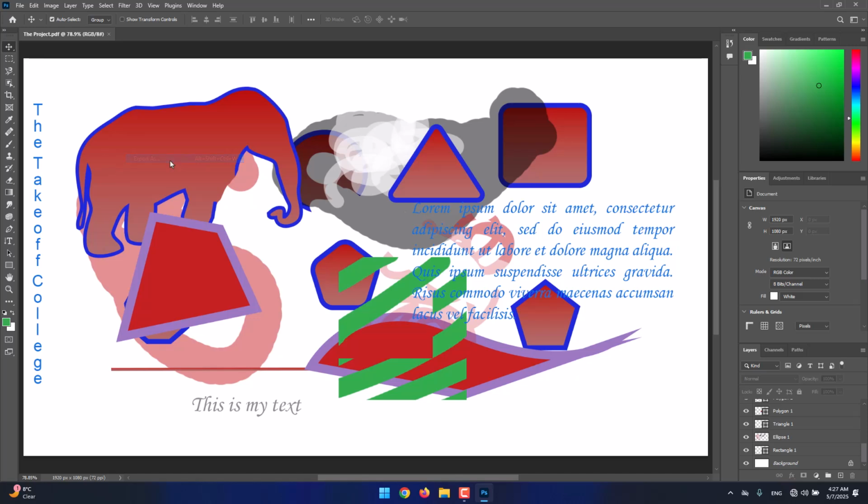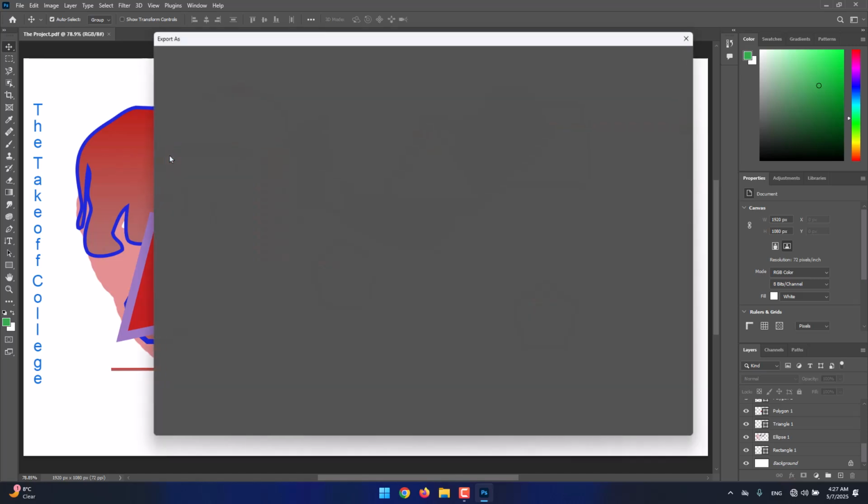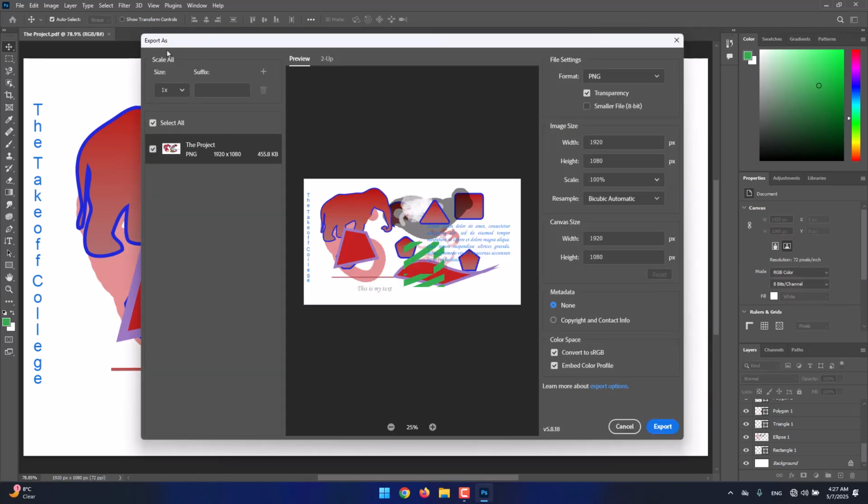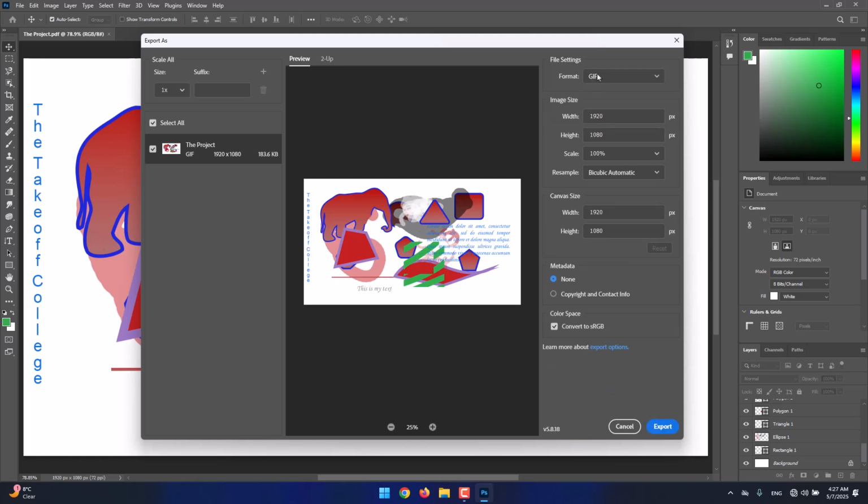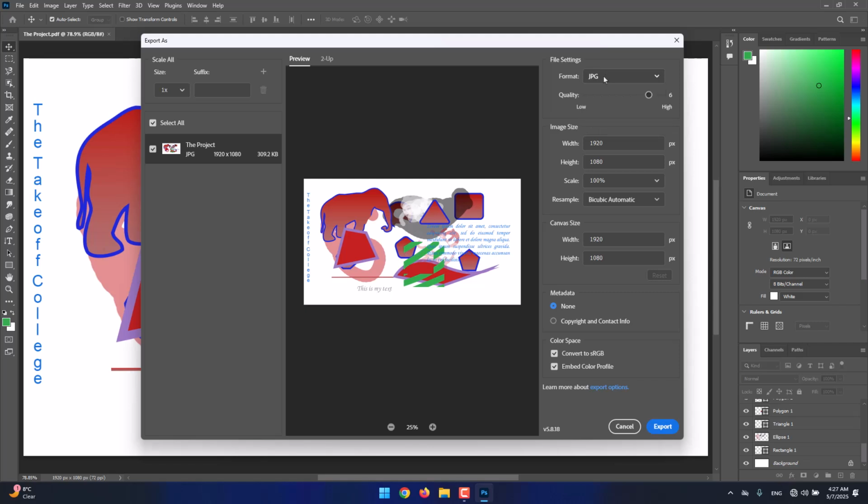So if I click that, as you see, we have the Export As window opened over here. We have format, so it can be either PNG or JPG. We also have GIF possible over here. So I say I want a JPG. For JPG, we have a quality bar.